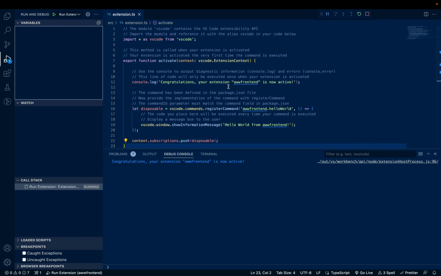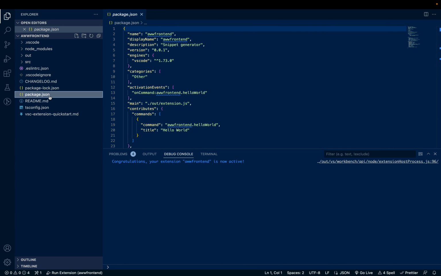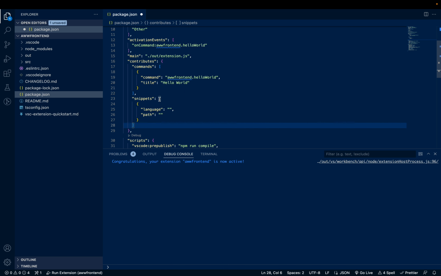So let's close this window over here, and we'll go to our package.json. Now here in contributes, this is the main section where we'll be focusing. So here you can add some commands, some snippets, and it will start reflecting in your code. So as we saw for a command, hello world, similarly we'll be adding another option for snippets, and in these snippets we need to tell what are the languages and what is the path of that snippet. So here I'll be writing it for JavaScript, so I'll say JavaScript, and then it takes a path.